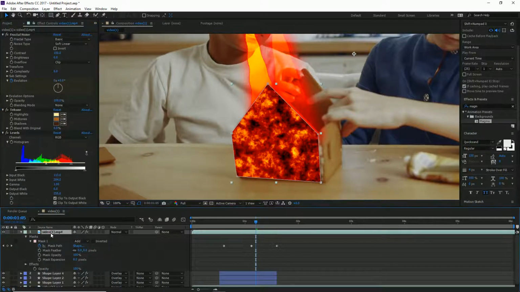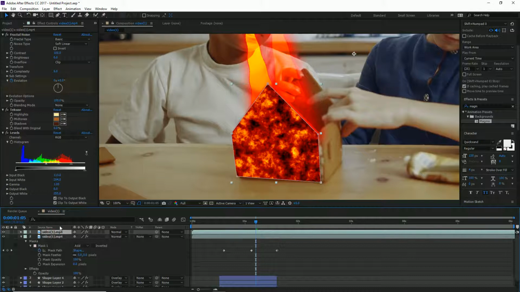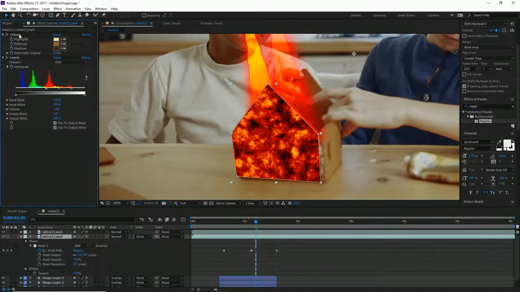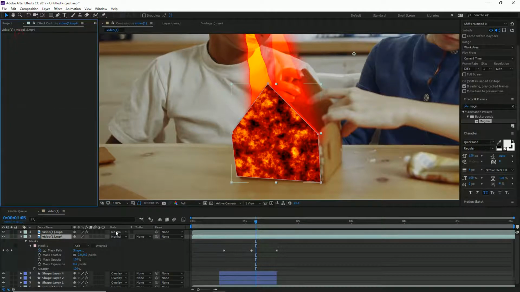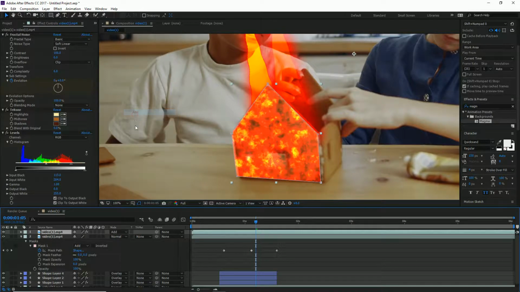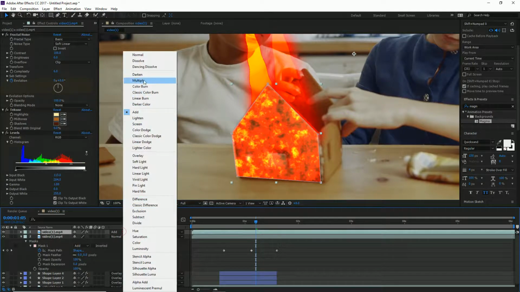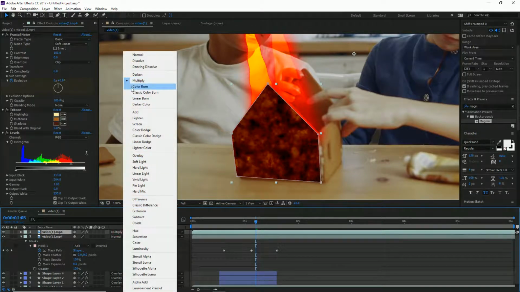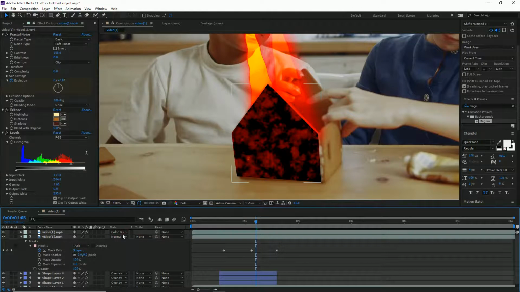It might just be easier to duplicate it, and let's try a blend mode again. So on this bottom one here, let me just remove you, and then let's try overlay. No, add, darken. Just going to have a quick flip through these.